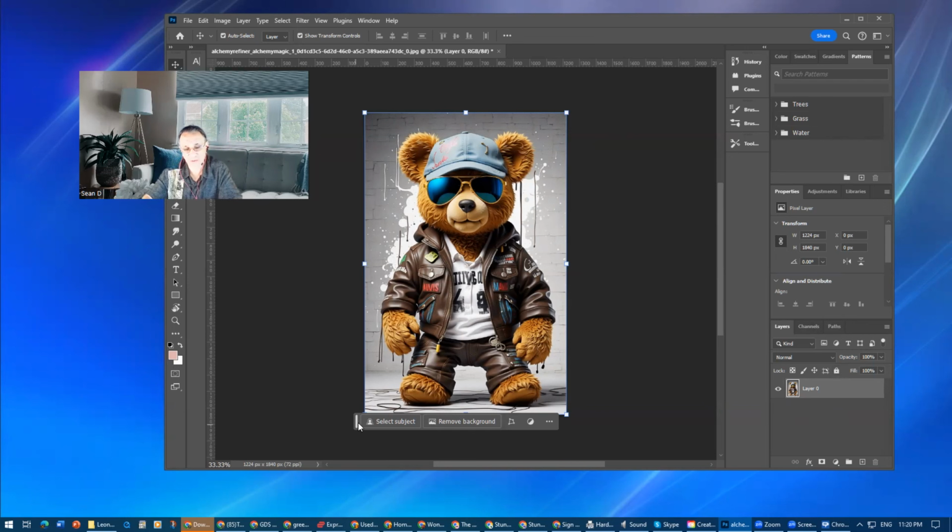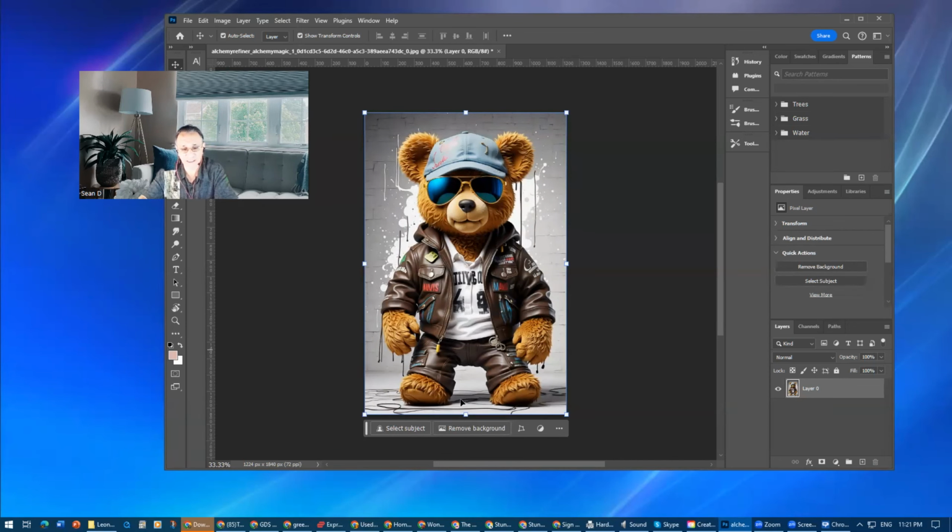Now, right now, we are seeing also this. We didn't talk about this. I think I mentioned it in passing. When you go to this area where we were seeing the same information that we have here, you can minimize it along the strip. We're going to minimize it. And then you get to this. These are quick actions. I have Select Subject over here and here. I have Remove Background here and here.